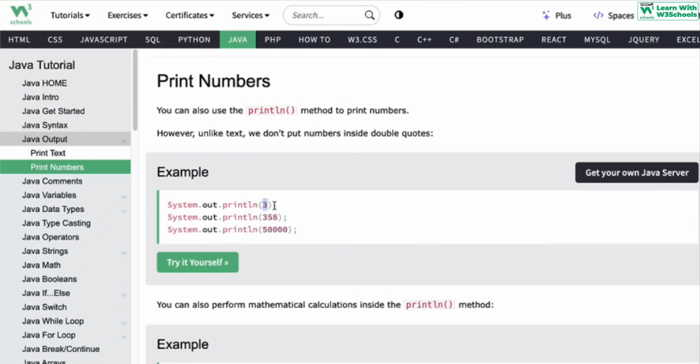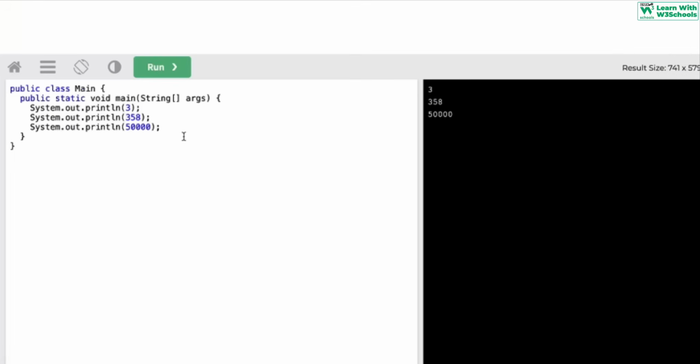So for any integer, if you want to print it directly, you just use the number directly. There's no need to write inverted quotation marks. This will work fine, because Java considers them numbers. Java knows you are writing a number here, so there's no need for quotes. You can write inverted quotation marks in front of them as well. No problem with that. The output should be the same.